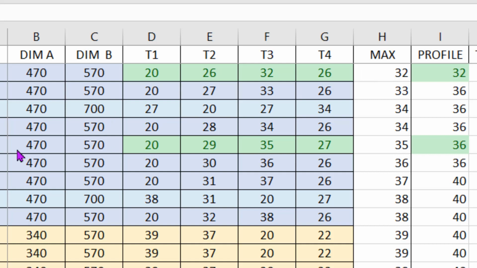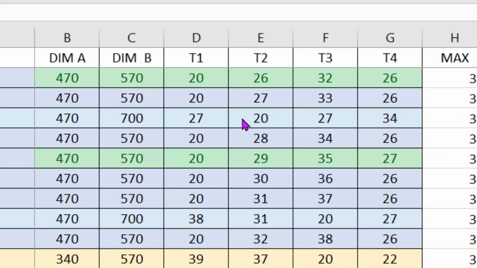Now we are going to model these two plates. So the dimensions of these two plates are given here. We are only going to model this. I am going to give you this Excel sheet. I am going to delete most of the data and give you only a few.